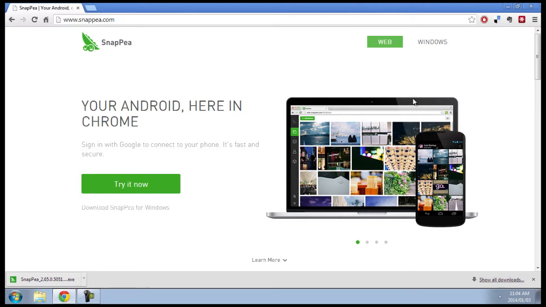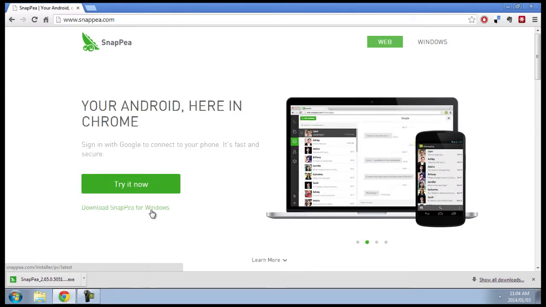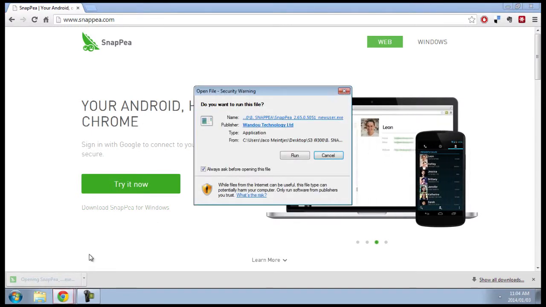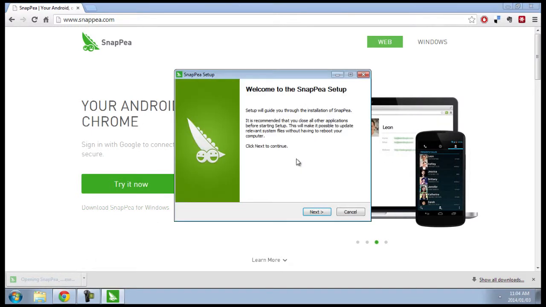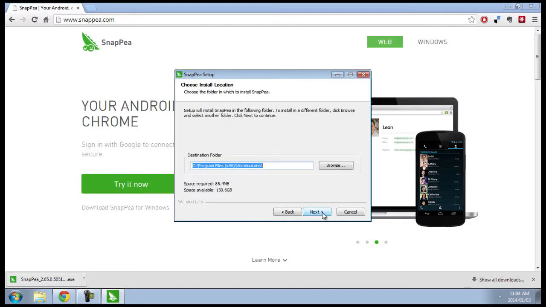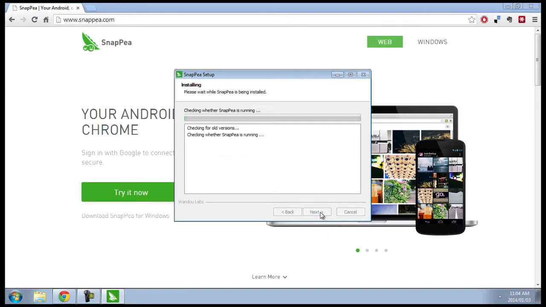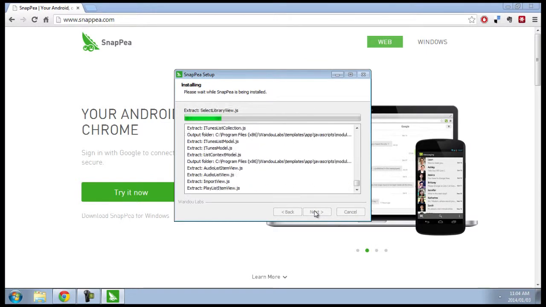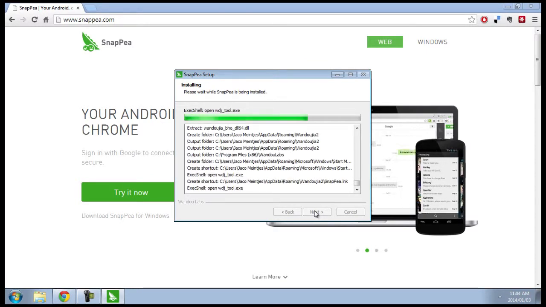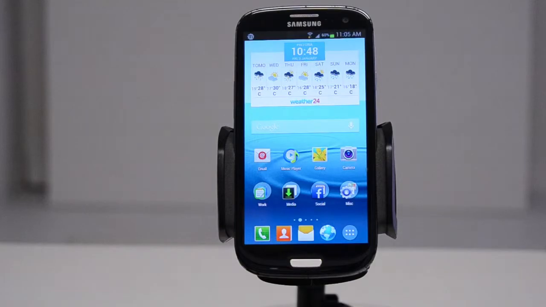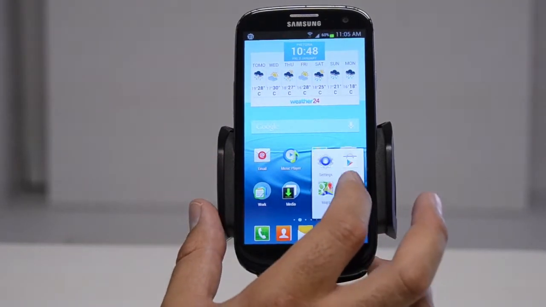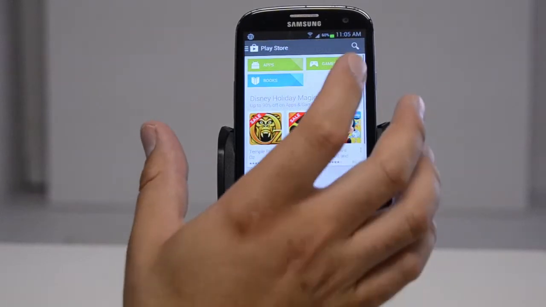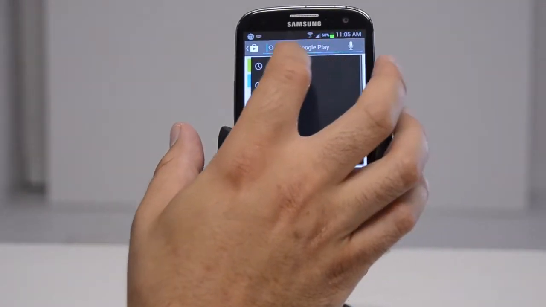First of all, I went to snappea.com and downloaded Snappea for Windows. Have a look at the download link there, and I'm going to go ahead and install it now. On the phone, you also need to ensure that you've got Snappea installed. So we'll go to the Play Store and search for the app called Snappea.